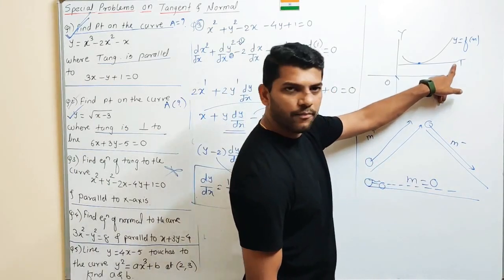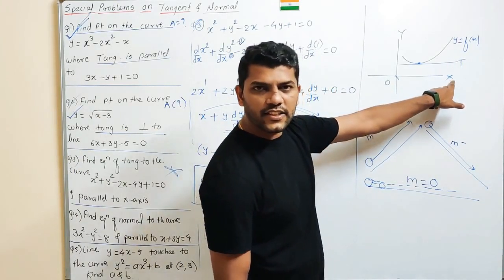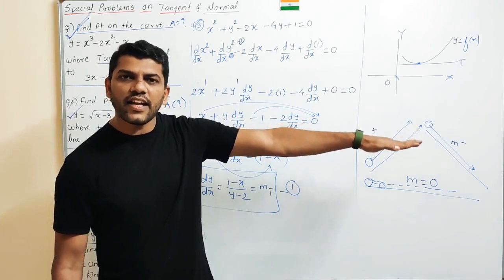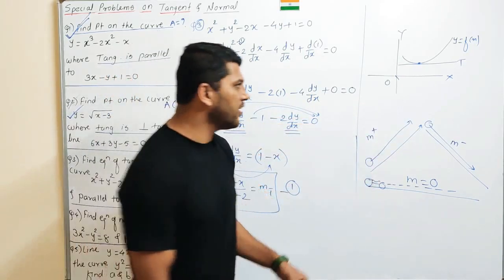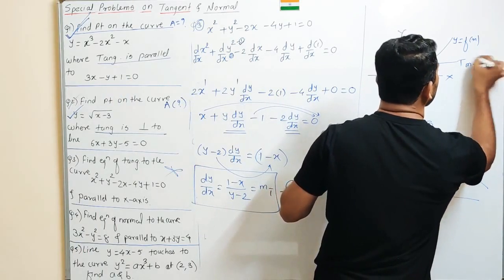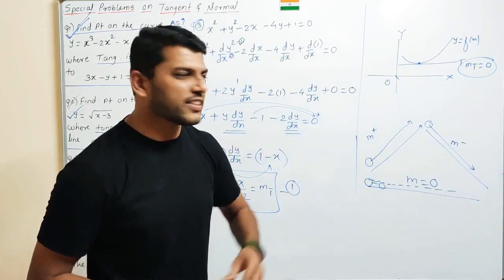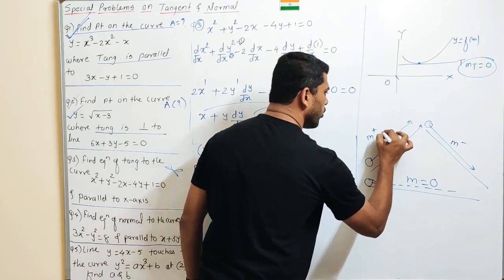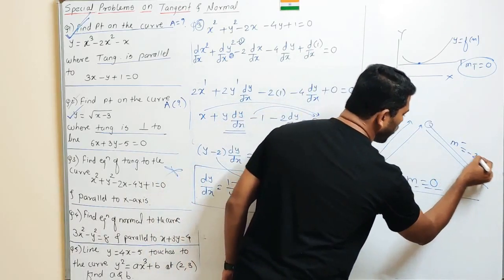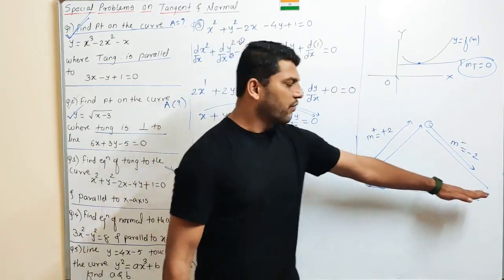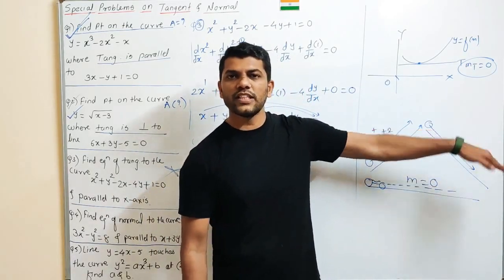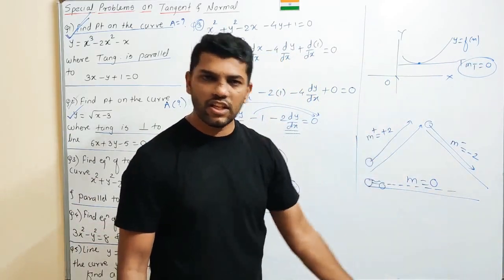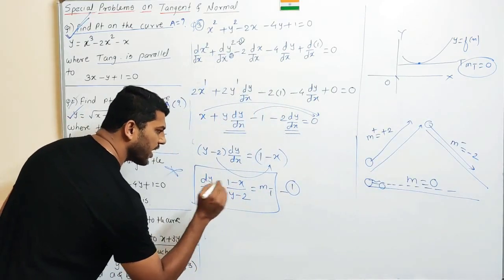If you observe, this tangent is parallel to the x-axis. If it is parallel to the ground or parallel to the x-axis, then we say the slope of that line is equal to 0. So the slope of the tangent is 0 since the tangent is parallel to the x-axis. Understand this thing, it is very interesting and very important. Here we can say it's a positive slope like +2 or +3. Here it's a negative slope like -2. But on the flat ground, the slope is 0. For this tangent which is parallel to the x-axis, the slope is 0.